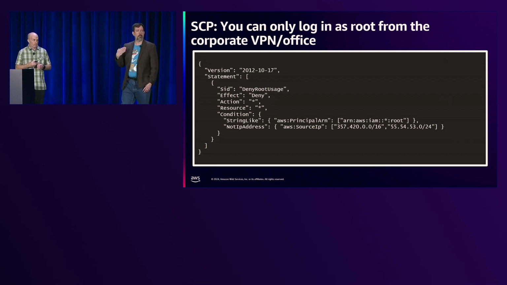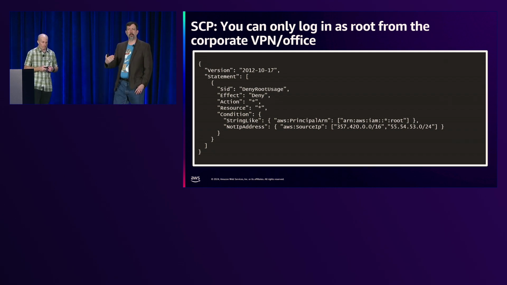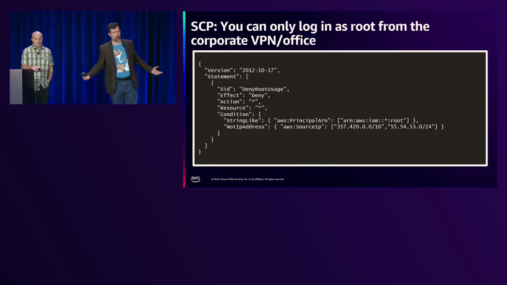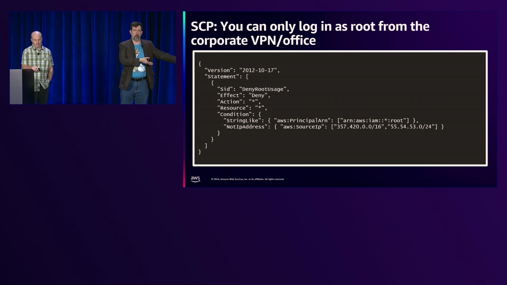So here's an invariant that I use that basically says you can only log in as the root user if you're on my corporate network. And this one is useful because there are occasions when you need to do something as root, whether it's 2 weeks ago before centralized root management or today, this service control policy still applies. I need to fix a bucket policy because I'm in an outage situation. I don't want to have to drive into an office, go find an MFA token that's in a safe, something along those lines. We need to be able to log in as root quickly.